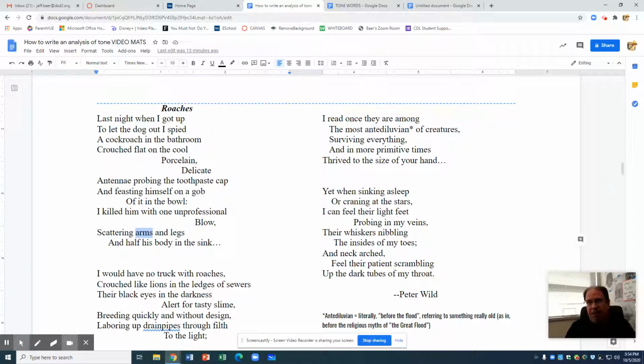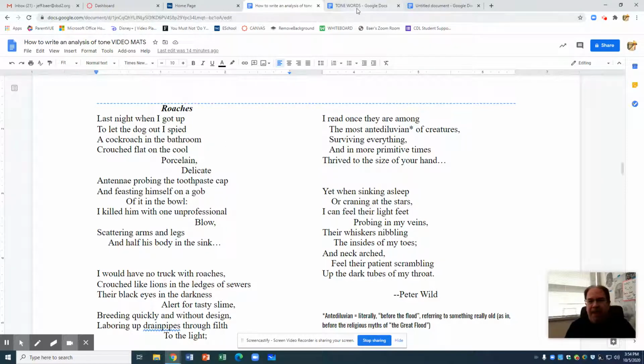It tells you, well, maybe he thinks of the roach almost like a person, right? Because people have arms and legs. Animals, especially insects, aren't ever generally referred to as having arms. Maybe the praying mantis because it's got that weird, whatever. But bugs don't have arms. They have legs. And so saying arms and legs gives us a more human thing, which leads to that more hateful thing, right? He sees this as a really nasty, disgusting person.